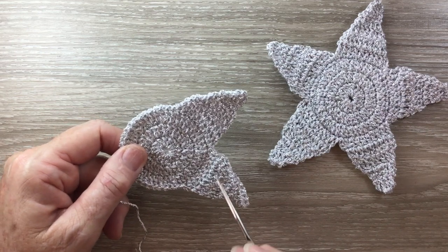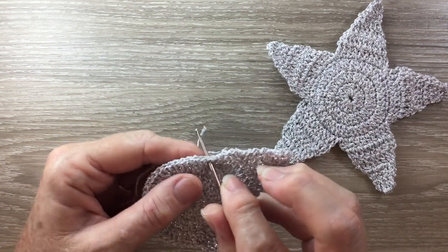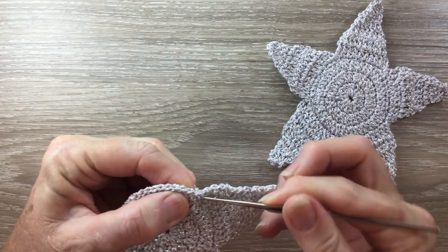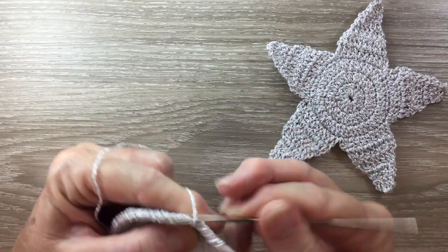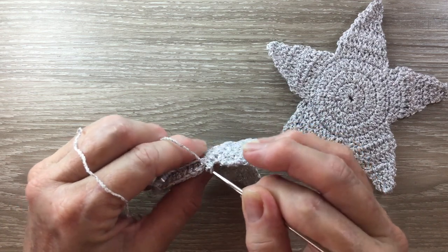Now the next 2 sections are worked the same as this last section. We join our yarn in the same stitch as the last stitch from our last section. And work 2 chain. And then work 1 double crochet into each of the next 9 stitches.